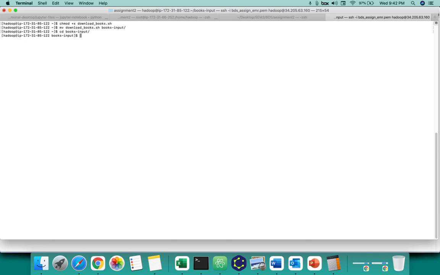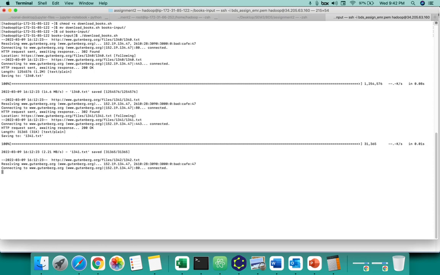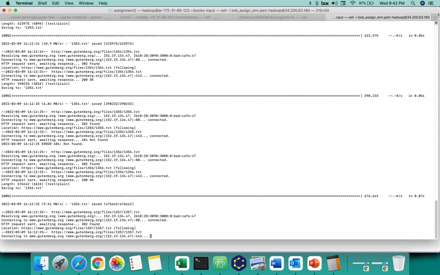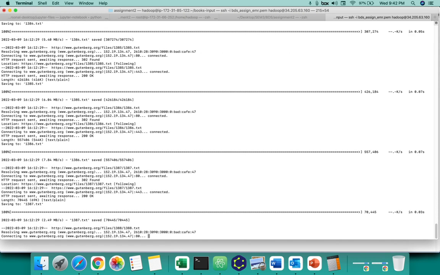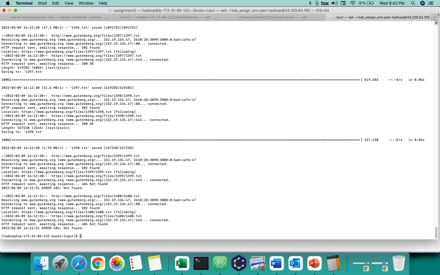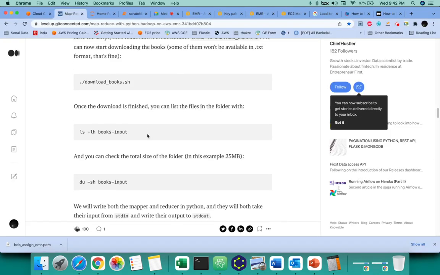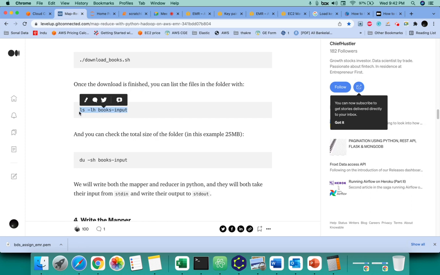Now I'm going inside books input and running the file. Chmod is already done. So these files I'm pulling from the website. Okay, now I'm running this command.